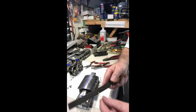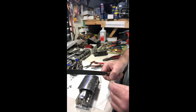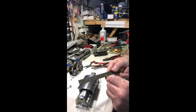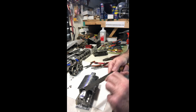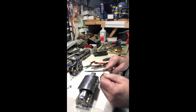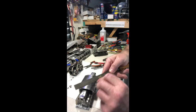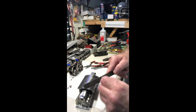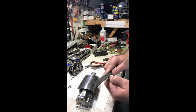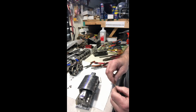So I'm going to get my trusty file again, rub that on it, get the rough edges off. Even though this edge is going to go inside the car, you don't need to have it sharp where it'll snag anybody's fingers that go up in there, or grab a wire and poke a hole in the insulation or anything like that. So very simple. Like I said, these go inside the body once you push them into place. So just take that sharpness off with a file. These are brass. It does it pretty quickly, pretty well.